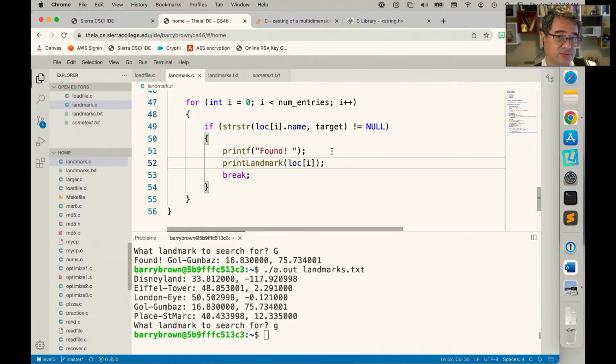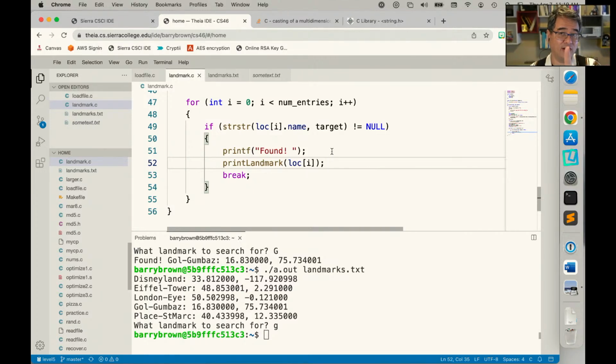If we're able to sort the structures, then we can be more intelligent about how we search through it. We don't have to do a linear search from top to bottom. And this also would solve that problem that someone brought up about half an hour ago, which is if we have two parallel arrays, or in this case, three parallel arrays with names, latitude, and longitude, how do we sort those three parallel arrays so that the ordering of one also matches the ordering of the other two?